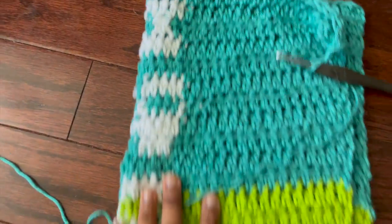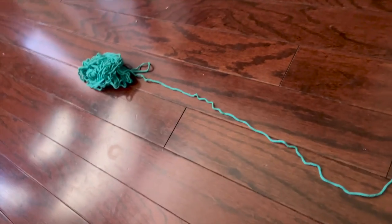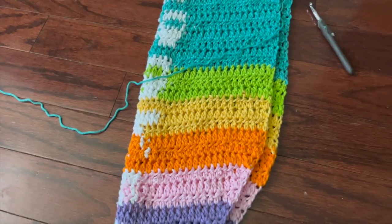So good news and bad news. Good news, I finished the sleeve. Bad news, I have to go back to Hobby Lobby because that is all of the main color I have left. And yeah, but here's what the sleeve is looking like.